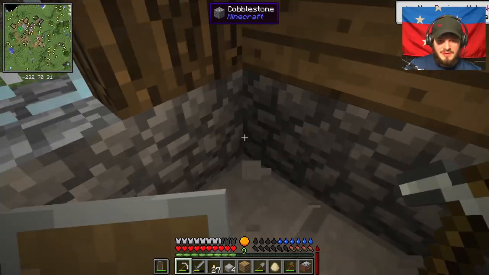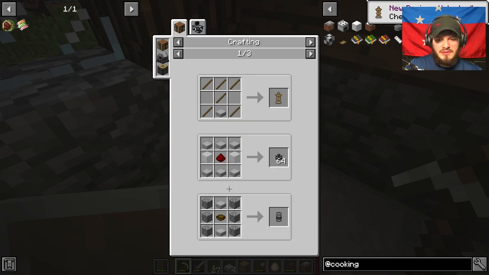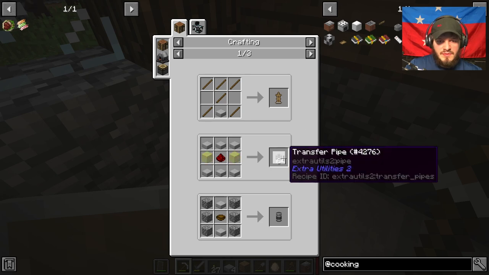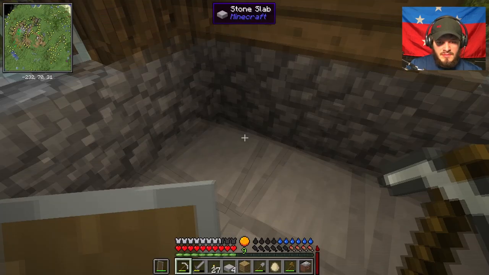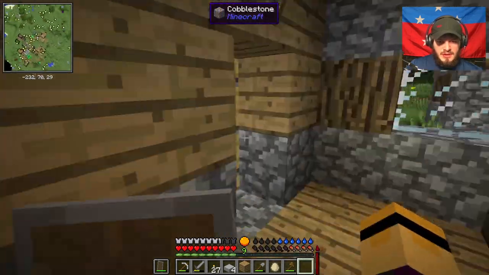So maybe we can just get rid of some of these stone slabs here. Can we actually convert these back to stone? I doubt it. No, unfortunately not. But it looks like there might be some other interesting things that we might be able to use some stone bricks with. All right, so let's put our cooking table here.